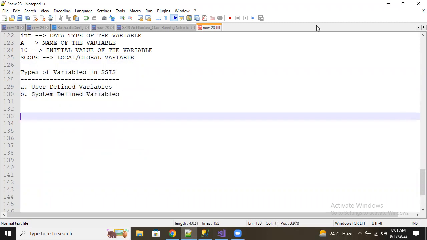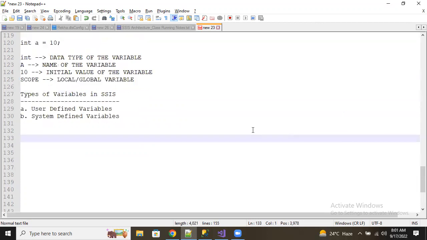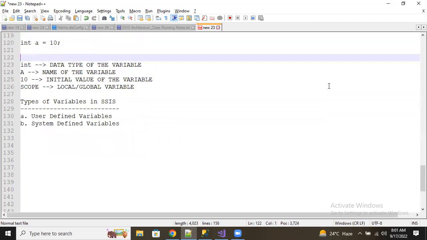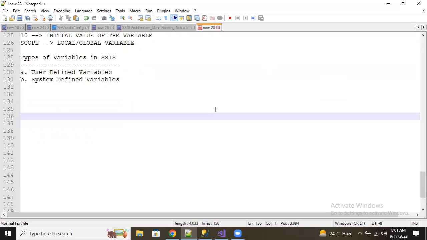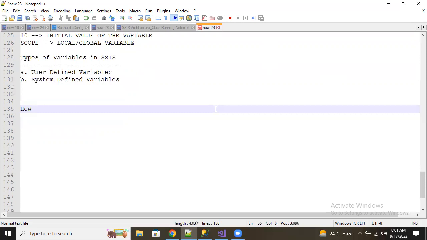But how to use the variables? For example, here I have A and B. Now A is equal to A plus 1. This is how we write the expression. Simple, you can directly use the expression. But how to use variables in expressions and conditions in SSIS?